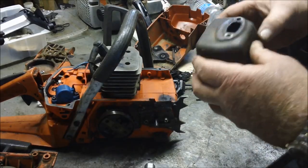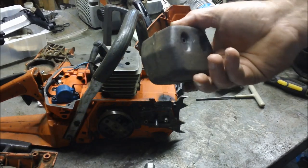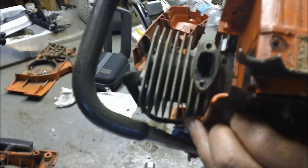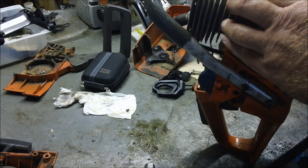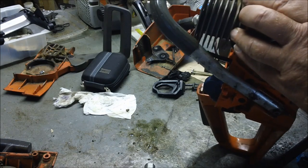That looks really, really restrictive. So, guys, I think this thing needs a muffler mod. Looking inside there, I'm not sure you can see. There's not enough light, but it's clean. It's totally clean. That piston looks just fine. No blow-by, no scratches of any kind.